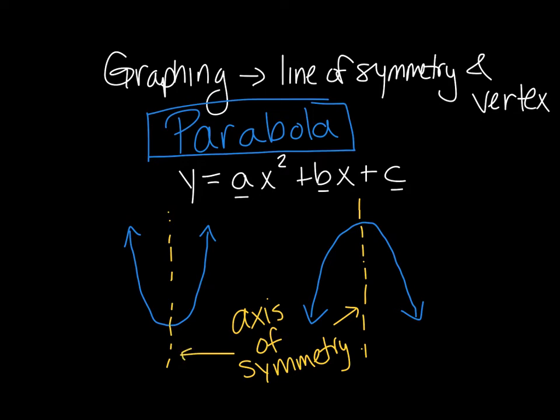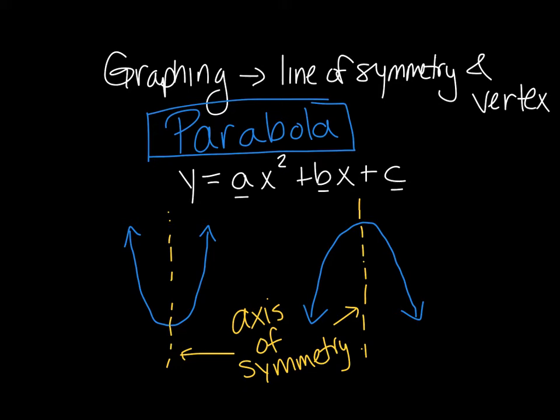And when you're graphing a parabola, it's really, really helpful to know where your axis of symmetry is, because then you can easily do the dots on both sides so that they match up. And so you only really have to find a couple points, because then you can just flip them over that line of symmetry and have the other point. So finding the axis of symmetry is actually pretty easy.